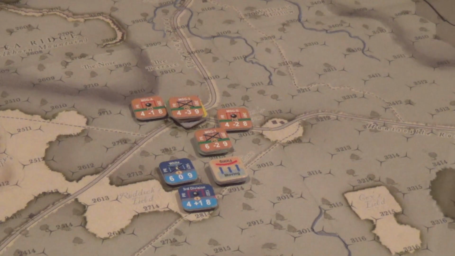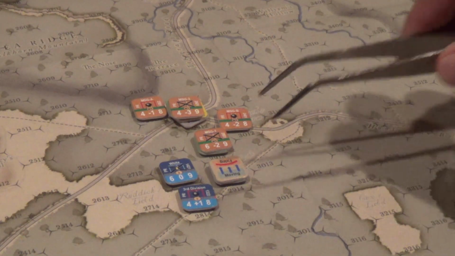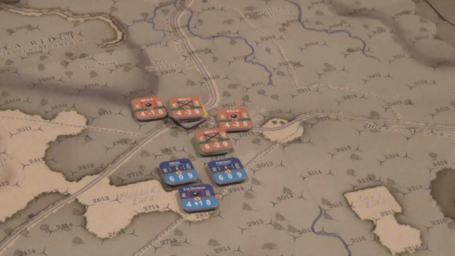And he gets 2 dice here. And it's the same thing. He has to have a 1. 9 and a 6. So no effect. Okay. So they came through that.